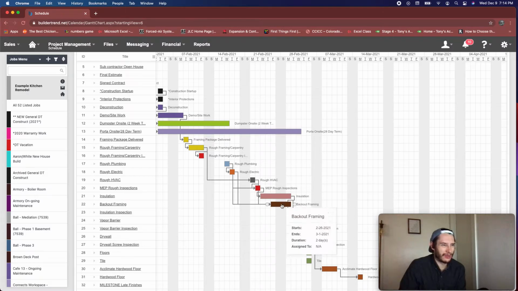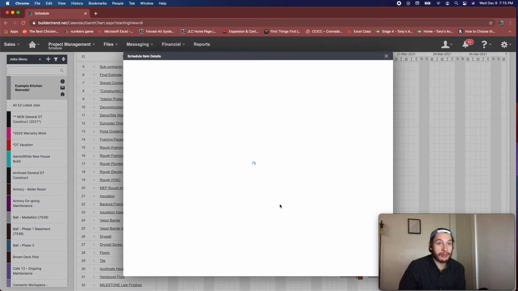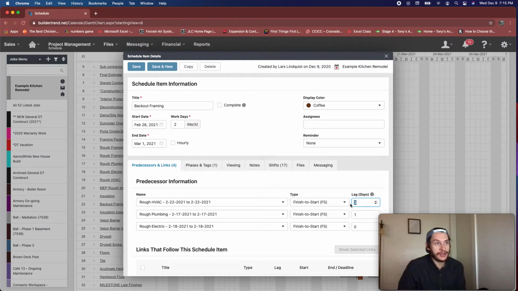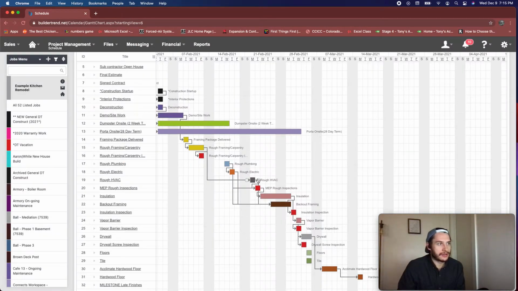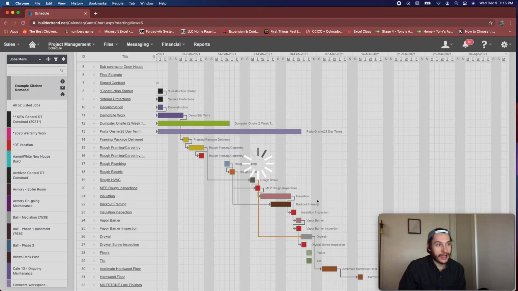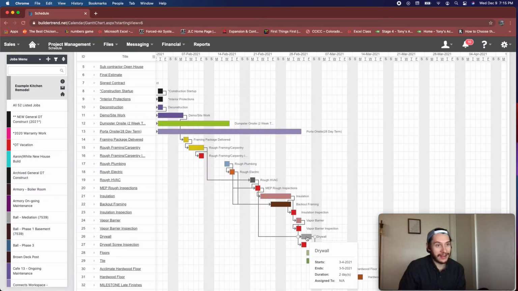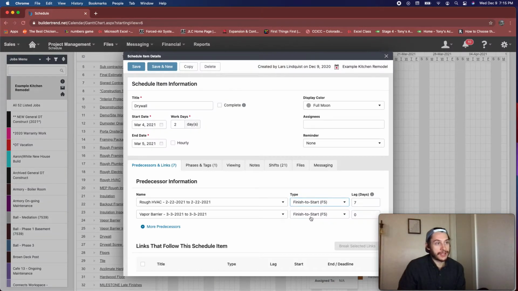That doesn't work. Why is that happening? That's what's happening inside these lag days. So whenever you draw a predecessor in BT, so if I draw a predecessor from rough HVAC to drywall, it's going to count the number of lag days between that and add it inside the schedule item. 7. But let's see what happens if I set this to 0.